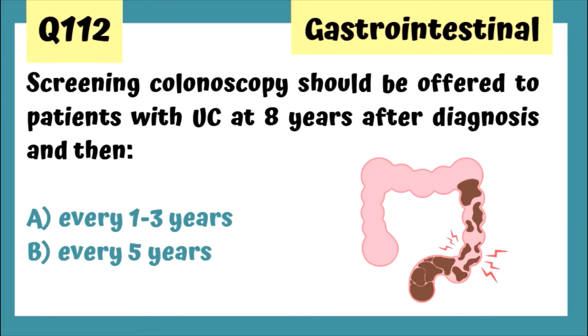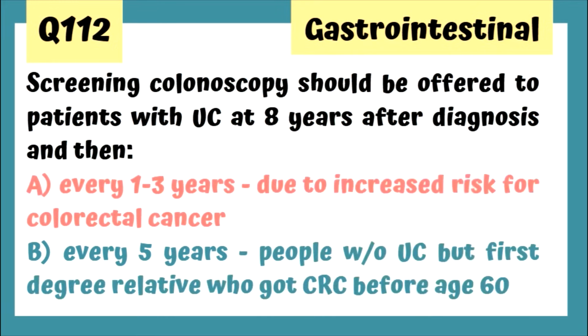Question 112. Screening colonoscopy should be offered to patients with ulcerative colitis at 8 years after diagnosis, and then actually pretty often, every 1 to 3 years, right? Because of the increased risk for colorectal cancer. Every 5 years would be for people without ulcerative colitis, but with severe risk factors, such as a first-degree relative who got it before the age of 60.